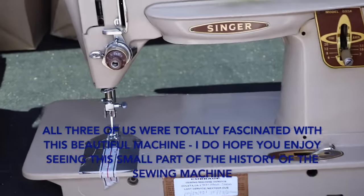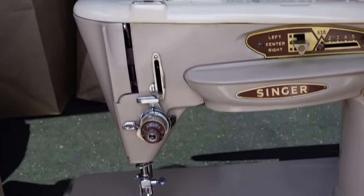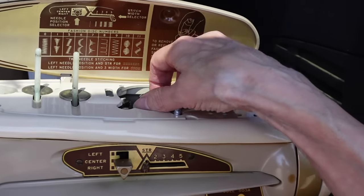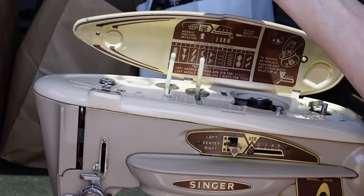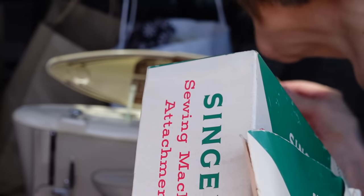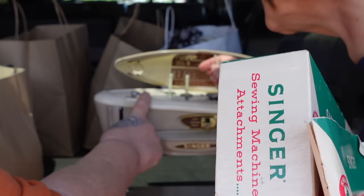So they are called cams. They are basically discs that go in. Exactly. And what they do is the stitches. A cam is always set off center. Oh, right. So it's always like an oval. So a cam will make these different stitches. Look at these. These are very difficult to find. This alone is a very expensive part. Oh, for the bobbin. It's an extra one. In fact, I don't recall that mine had two, but I guess it must have because it's the same machine.